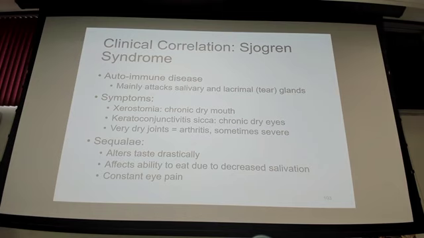It's an autoimmune disorder. So what does that mean, autoimmune? It means the body's attacking itself. Autoantibodies are created for some reason. And so generally, what's the treatment for autoimmune disorders? Immunosuppressant, some sort of immunosuppressant therapy, right? Now there are other, what we call symptomatic treatments, like we can replace tears. We can give them sialagogues to make their mouth wet. But ultimately, to treat the root cause of an autoimmune disorder, we need to buffer and slow down the immune system so those autoantibodies aren't produced. Okay. Anyway, more for that later.